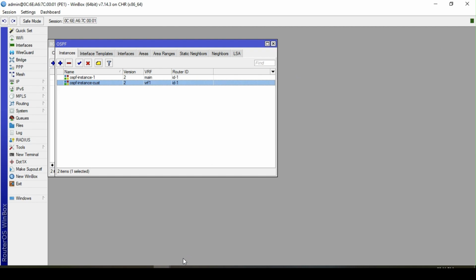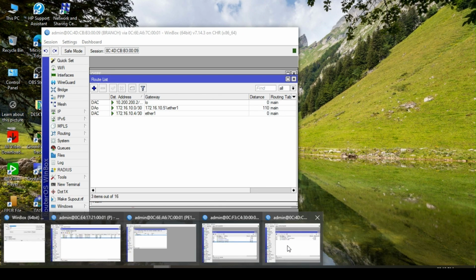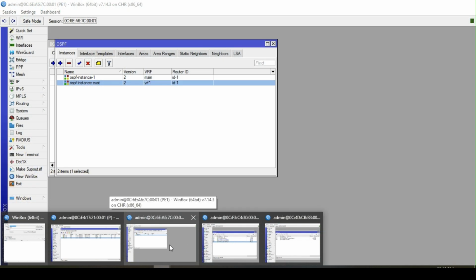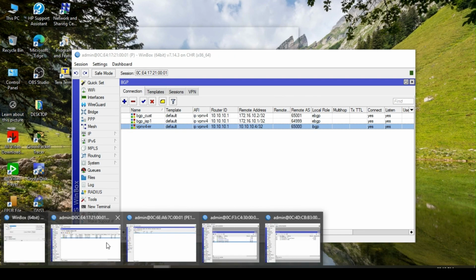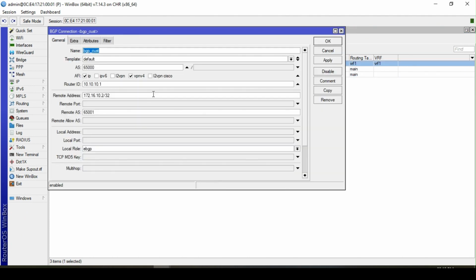So let me go to the P router, not P1, the P router. Let me see which version. It's actually the way BGP is being worked out here. That's what it's actually going to be prepared. So let me see.